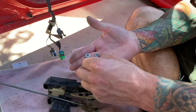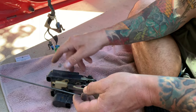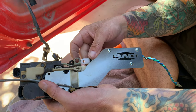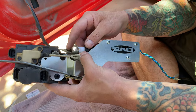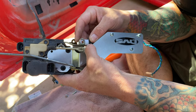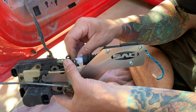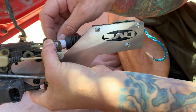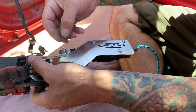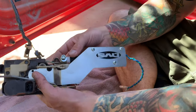We got the screw that's provided, a washer, and a lock nut. What we're gonna do is, this portion right here, we'll hook up to this right here. We're gonna go through the actual plastic piece first, then into here, and then place the washer and then the lock nut. So this is where it gets kind of weird.